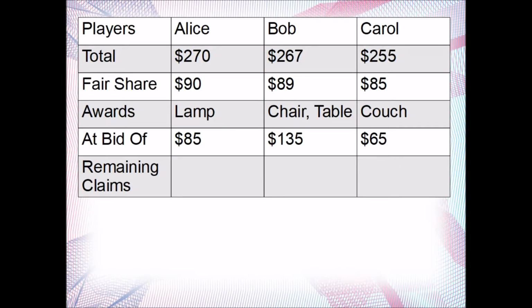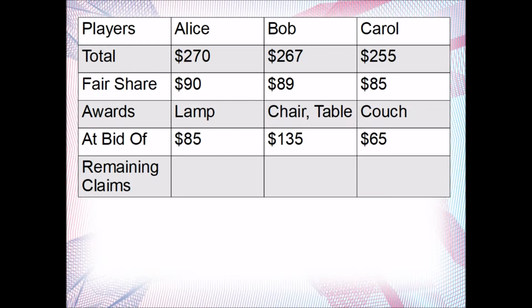My whole table is not going to fit on the screen anymore, so we don't really need to pay much attention to how the players valued the individual items anymore. So that's why I don't have that part of the table on the screen anymore, but don't panic. Okay, so far everything has been pretty straightforward. The next section is still kind of straightforward, but I think it requires a little more explanation.